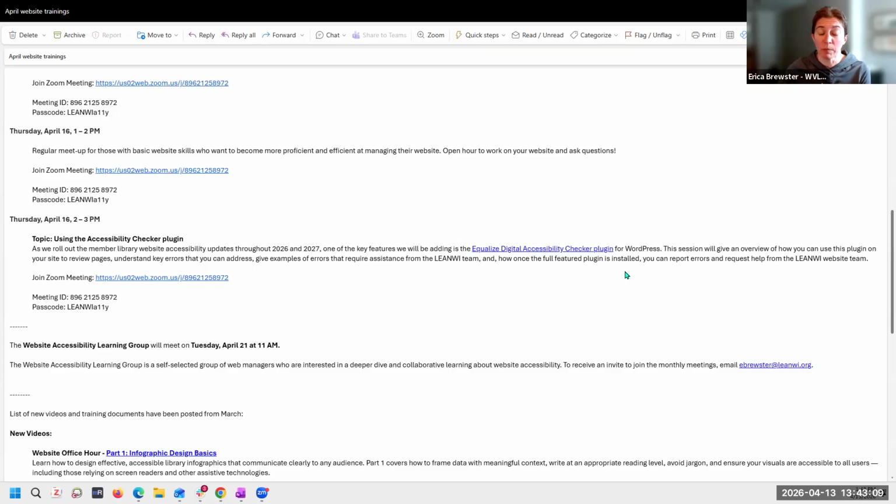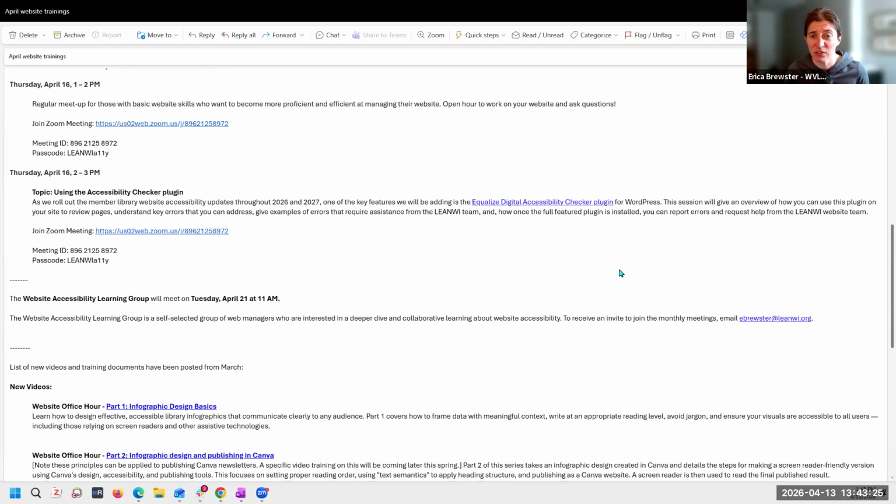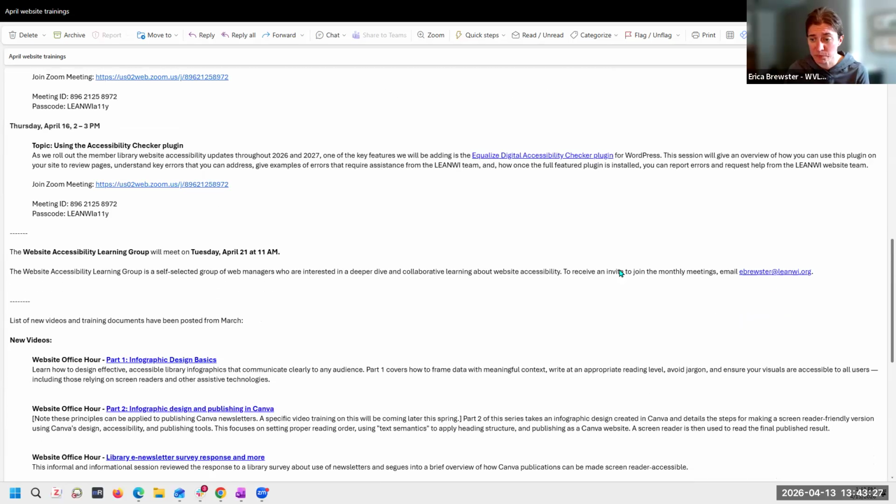You can learn more about that plugin, learn more about the Equalized Digital Accessibility plugin before the meeting, as its own standing phrase. That might be a better practice, or a best practice, as opposed to just linking that name. Again, I have a lot of thinking to do. I have a lot of relearning to do.